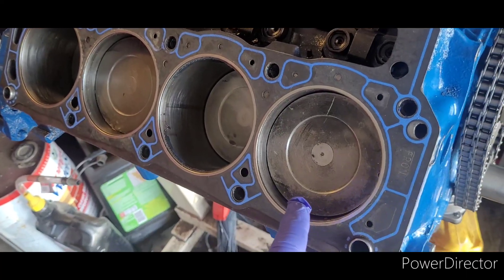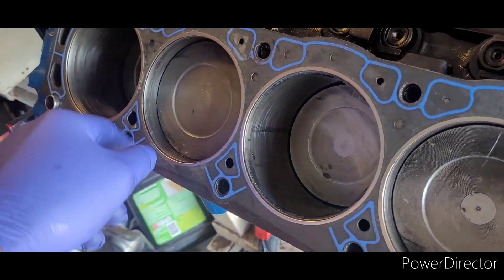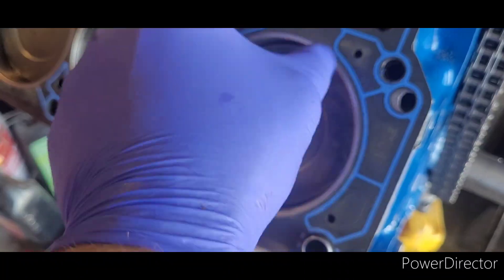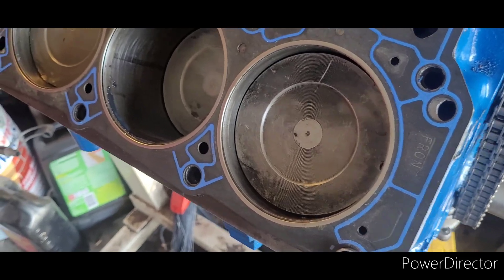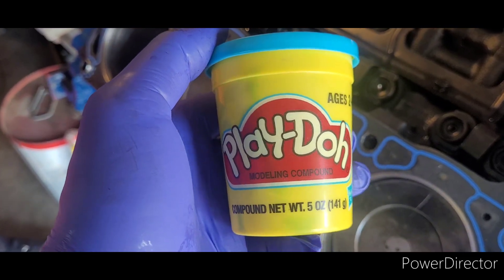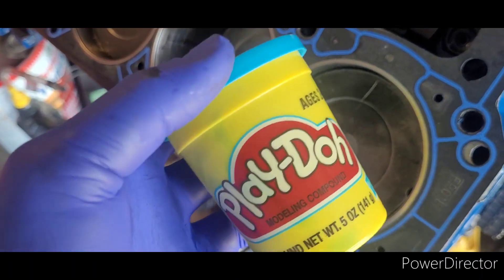I'm anticipating having to cut eyebrows into the pistons to make them fit. Here's the short block with Felpro head gaskets on it, and there are the heads we're going to throw on. I'm paranoid so I'm going to do multiple pistons at once. I believe the Trick Flow valves should come in at an angle, so I'm not really sure where to put the clay. Going as cheap as humanly possible, we just have some dollar store Play-Doh.